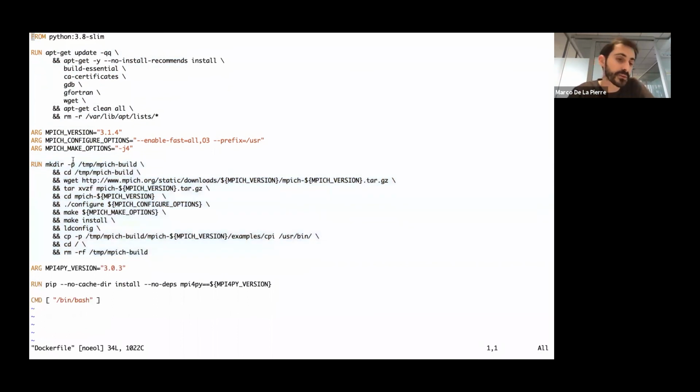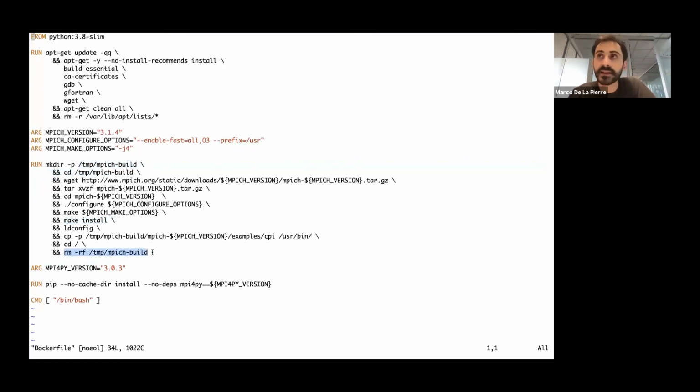As you see here, I'm using the best practice of creating a temporary build directory for MPICH. I'm specifying the installation prefix to be under /usr. So when make install happens, all of the relevant compiled libraries and binaries will go there, and we can remove the temporary build directory just to save some space.